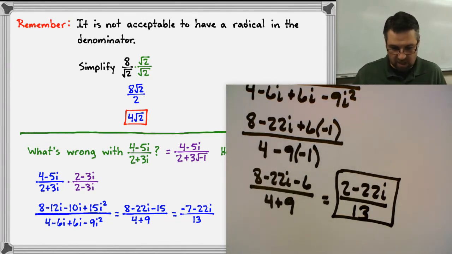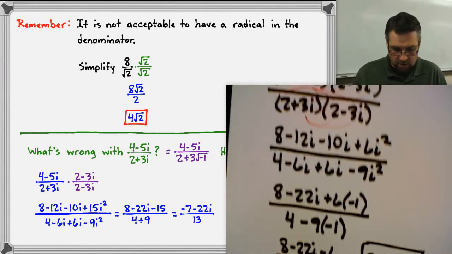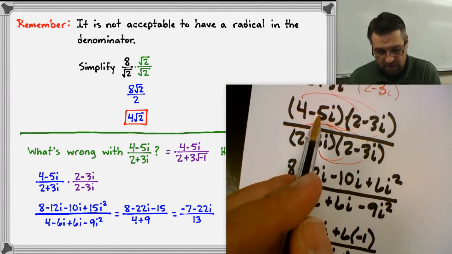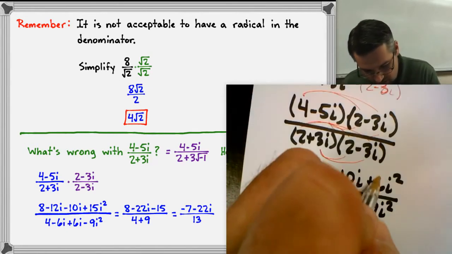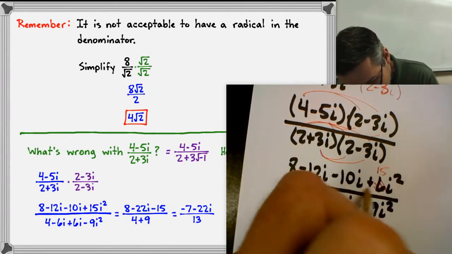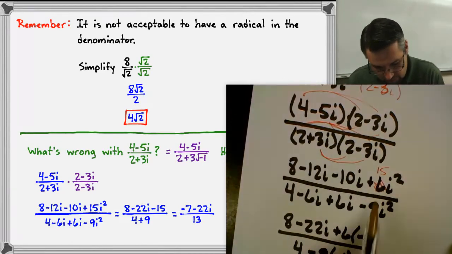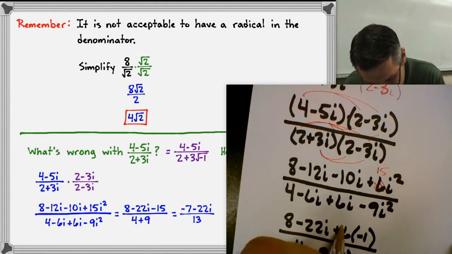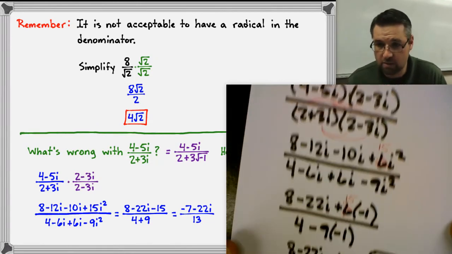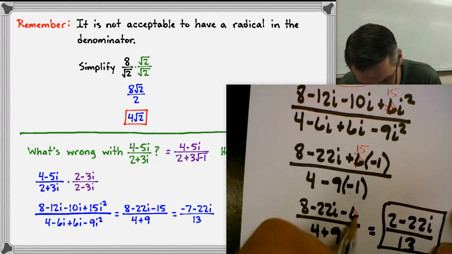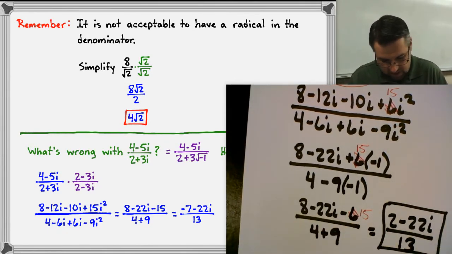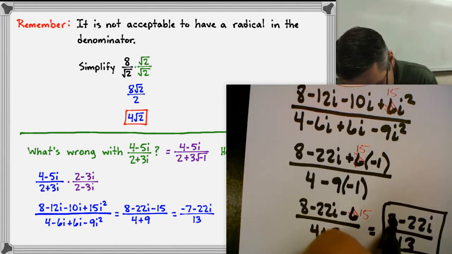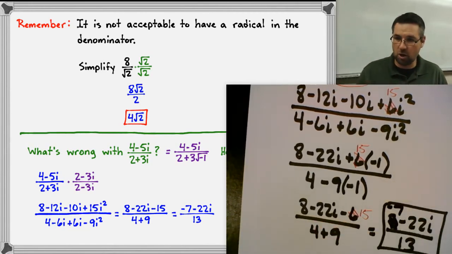I see where I made the mistake way, way back here. I got to fix this. Negative 5i times negative 3i. I don't know how I got this, but I got 6i squared. Negative 5 times negative 3 is going to be 15, positive 15i squared. And then from here, we've got positive 15 times negative 1, and that's going to turn into negative 15. Boy, I messed that up. And then simplifying that, 8 minus 15 is going to be negative 7. Woo! That's why we always check our work, right?